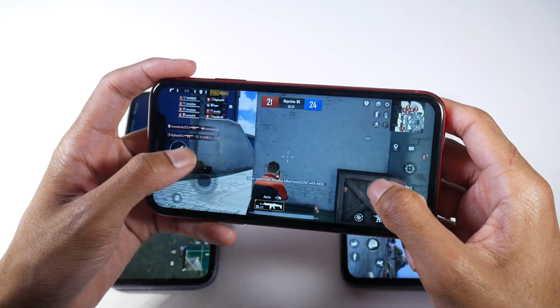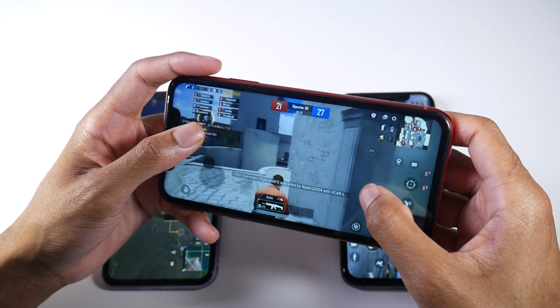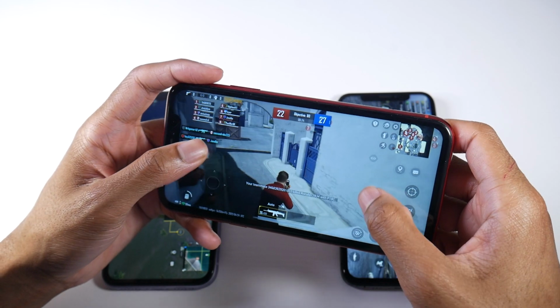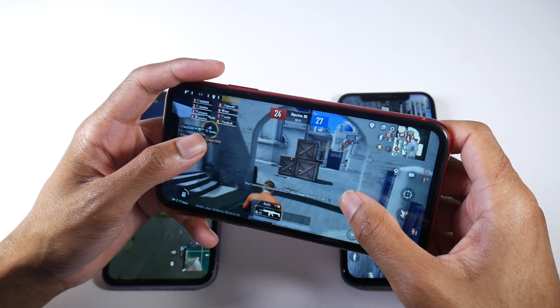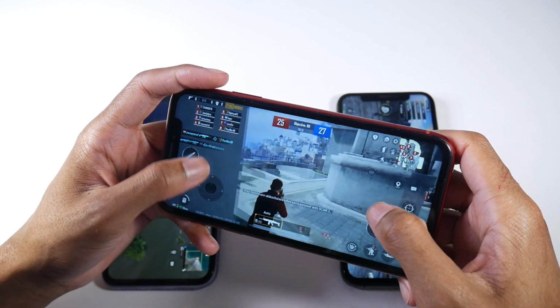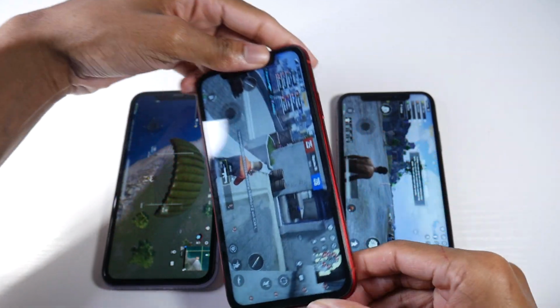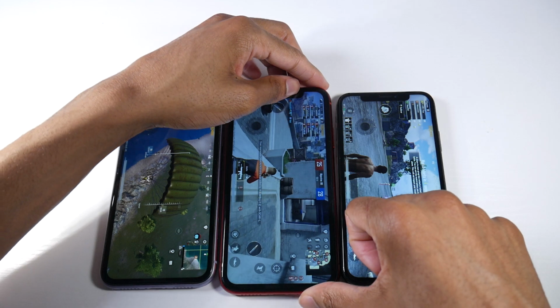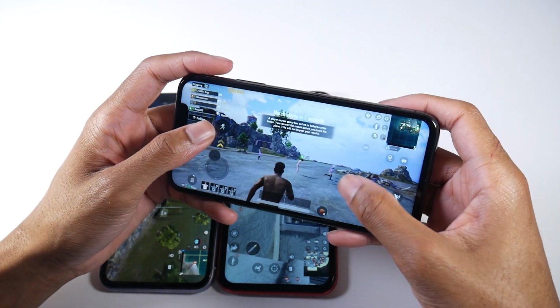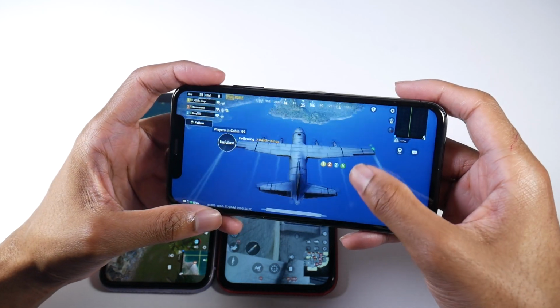So just check out my videos I've done on these phones. So gaming performance, it really does not matter which phone you pick. So you guys can see why I said you could really blind pick these phones, and I think you'll be pretty happy overall with any of these phones. But like I said, the only difference that you'll notice with your gaming is the display.